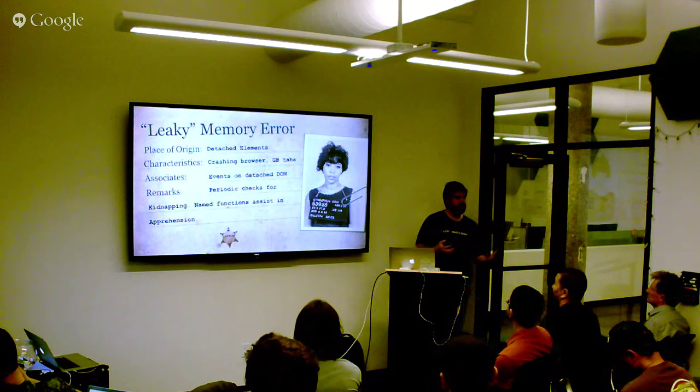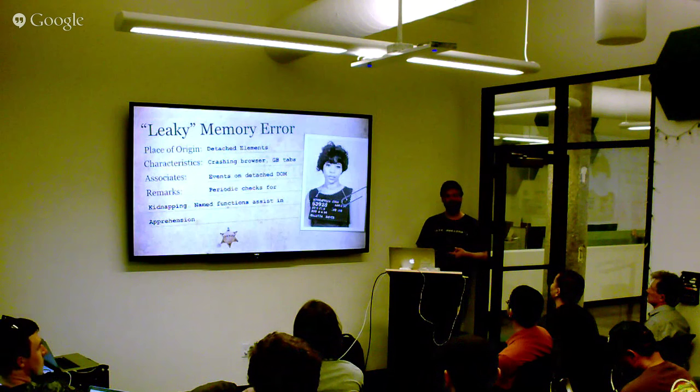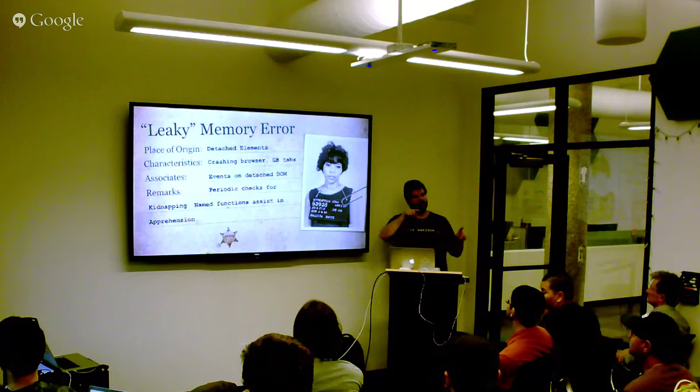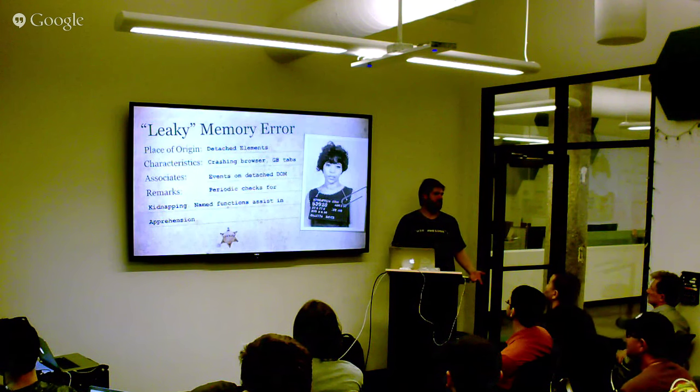The only way to really check for this is to play a little video game every couple of weeks. Open up your app, look at the timeline, play around, and watch for the JS memory to tick up and up and up without ever clearing. Which isn't so bad. And you get to tell your boss, hey, I'm just going to hang out and play this game for a while.